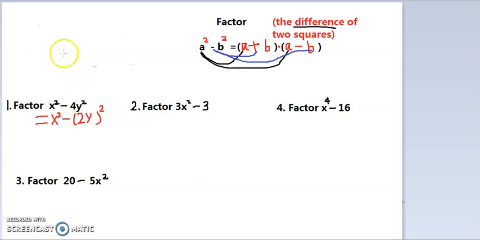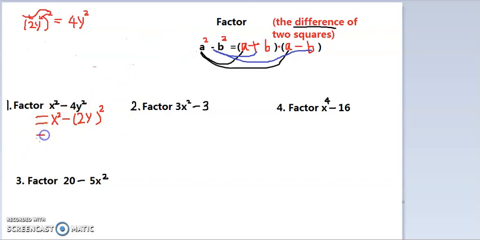And again, this is reversing the process of multiplication we did before. We learned before, if we have 2y squared, we're supposed to distribute the exponent to each factor, raising each to the exponent. So we get 2 squared, which is 4, and y squared, which is y squared. But factoring is reversing multiplication. So we are going to reverse 4y squared back to 2y in parentheses, squared. Now we're ready to use the formula.